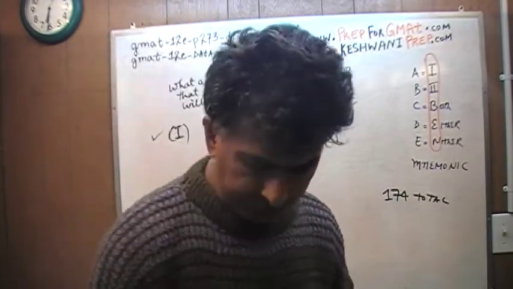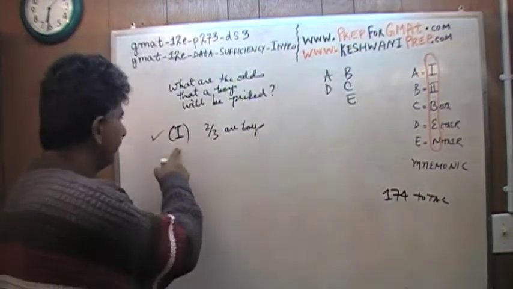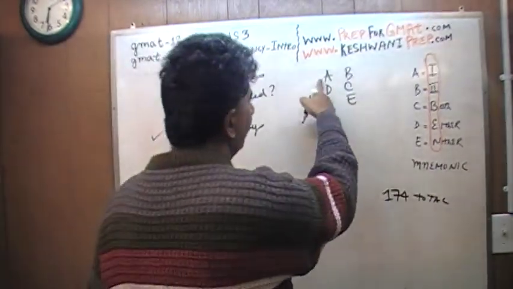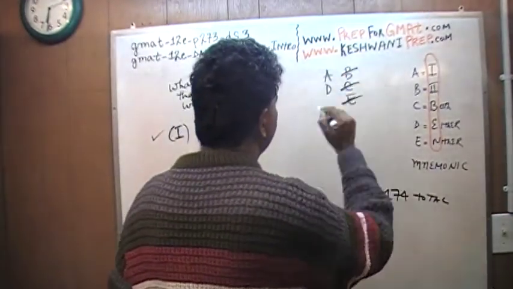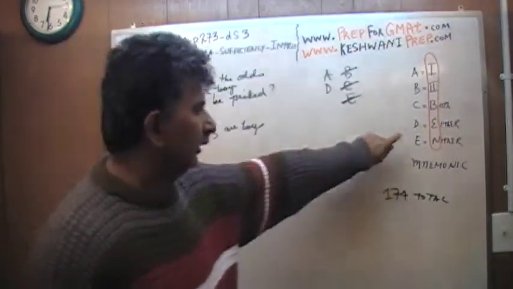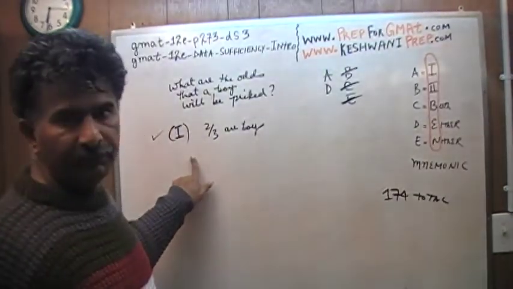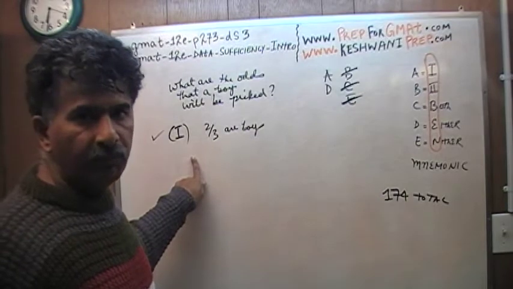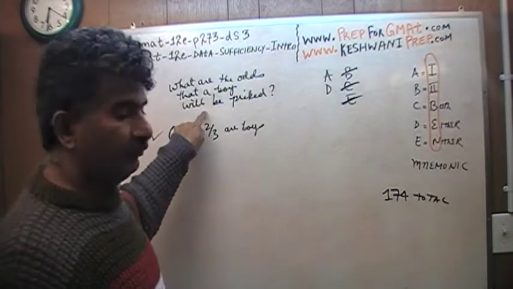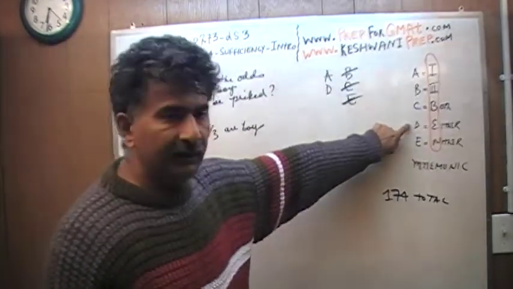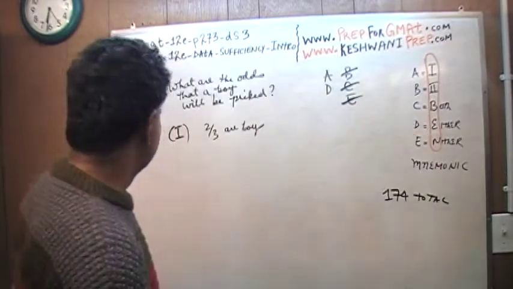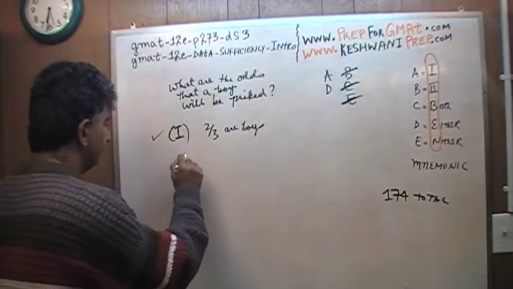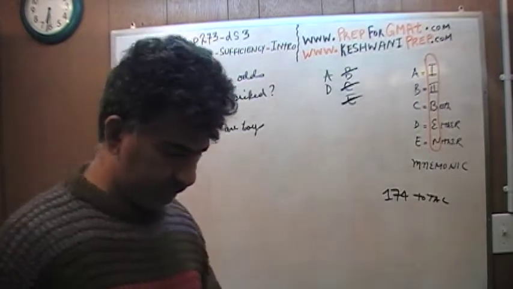So we'll see. Let's look at the second statement. We know that the first statement works. That tells me that the answer has to be either A or D. We can cross out B, C, and E. Now if we find out the second statement is also enough by itself to answer the question, then the answer is going to be D, because D means either. So let's look at what the second statement tells us.